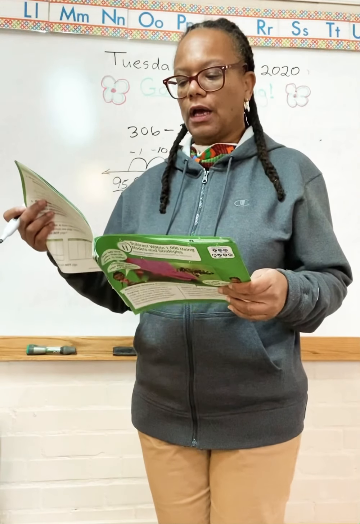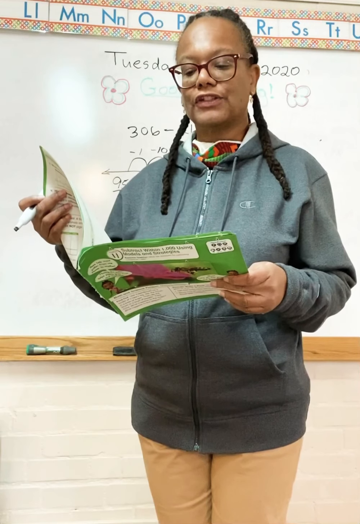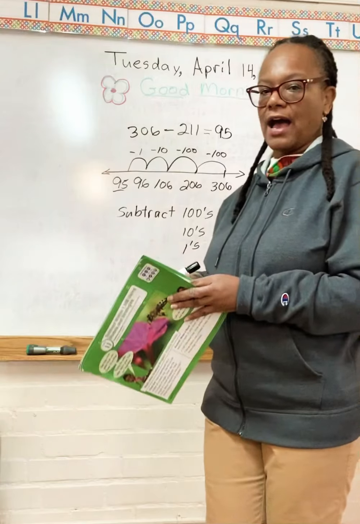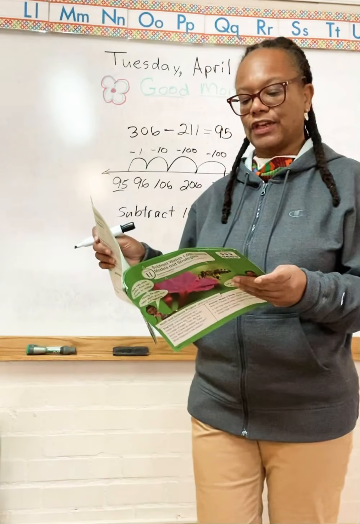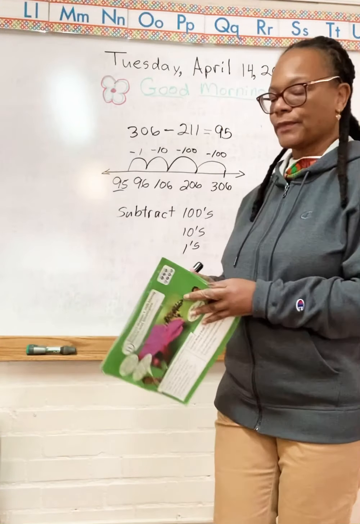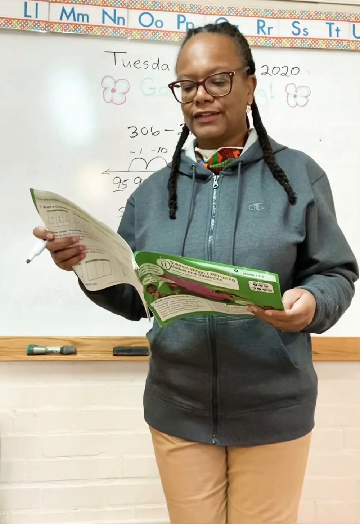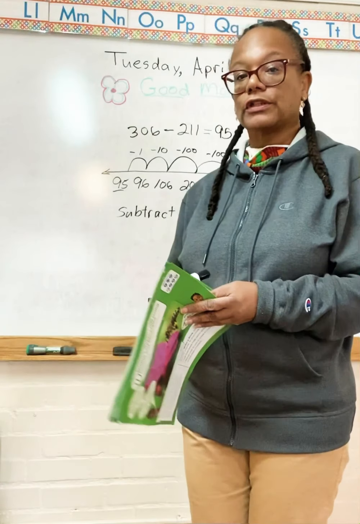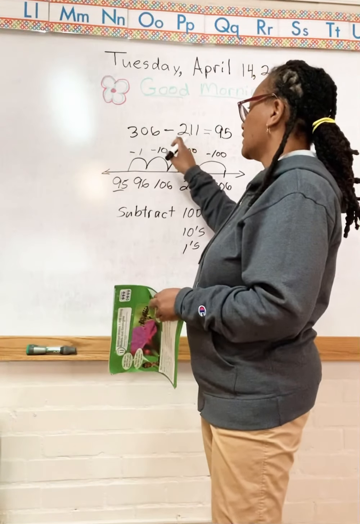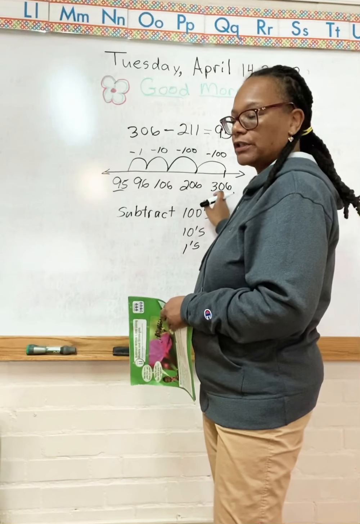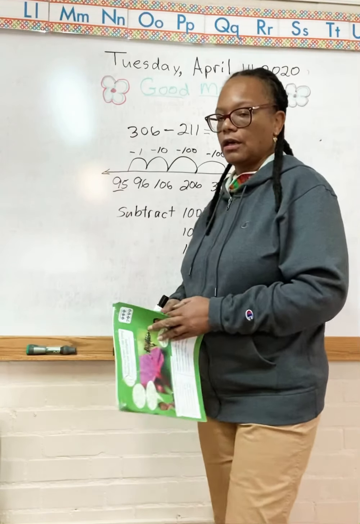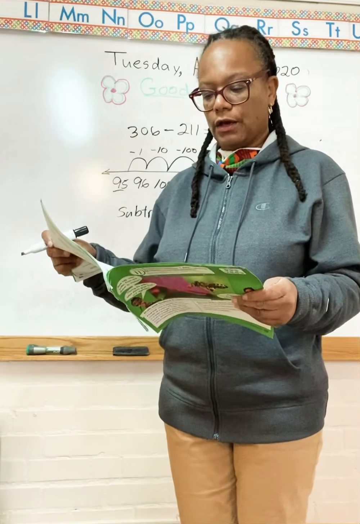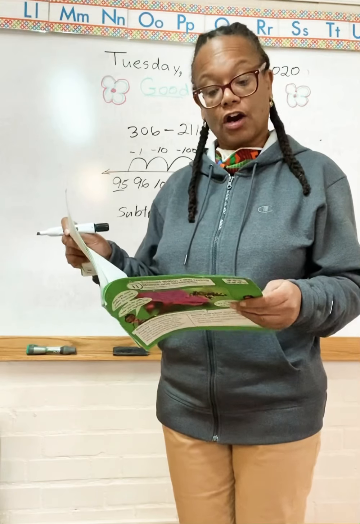So, one way is to count by hundreds. Use the 100 at a time, then your tens, and then your ones, like I did with this one. Another way is to use all the numbers at once. All of the hundreds. Some of you can do that. If you just went, you know that from 306, you can go back 200. Then you won't have to do each hundred one by one. So, both ways are correct.